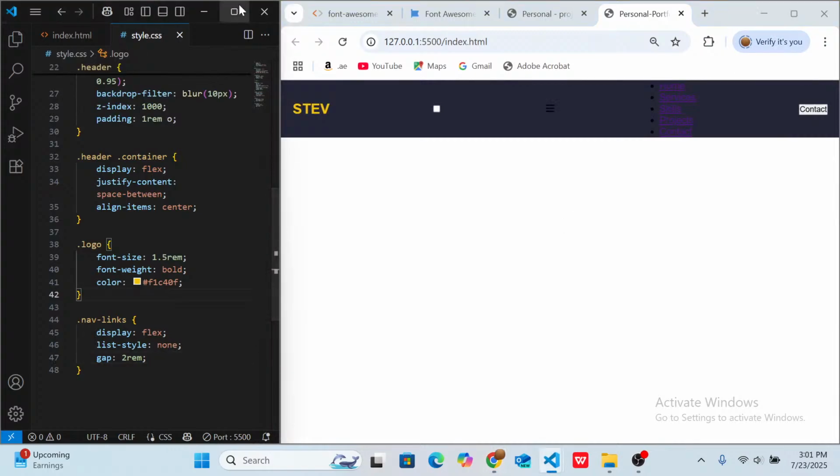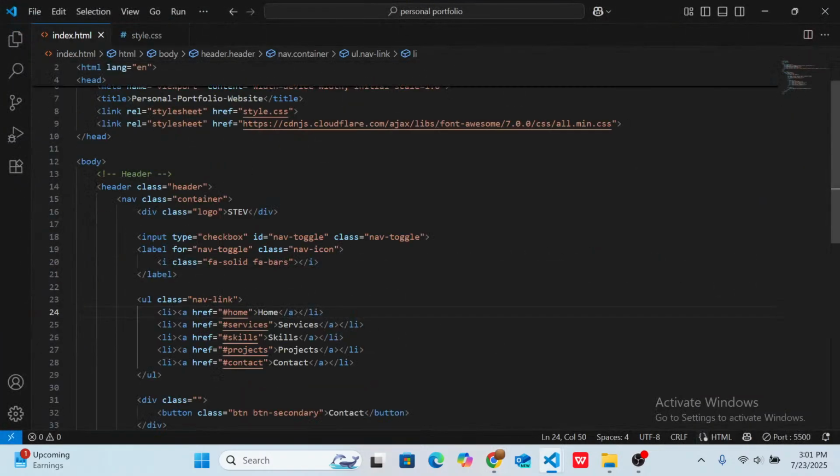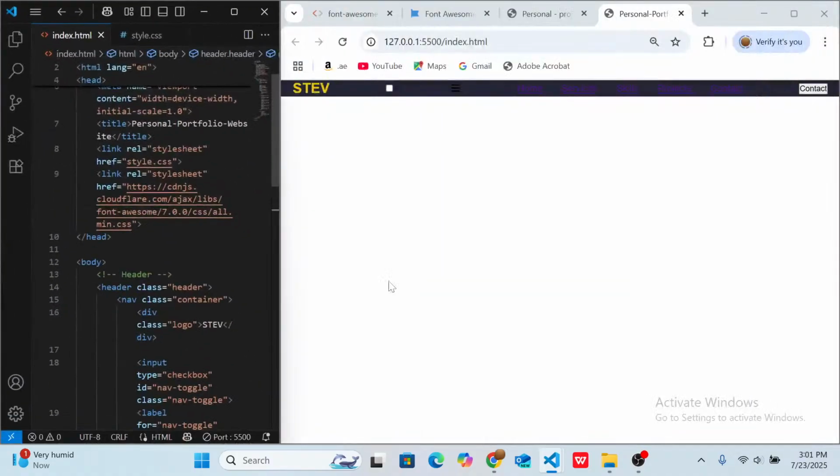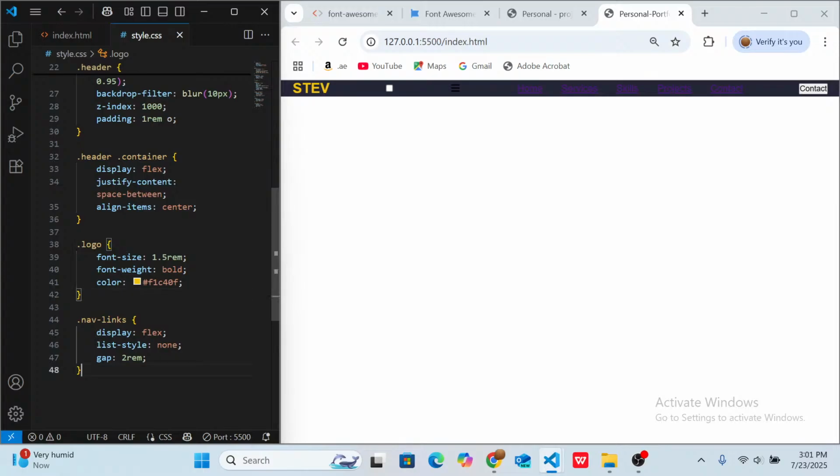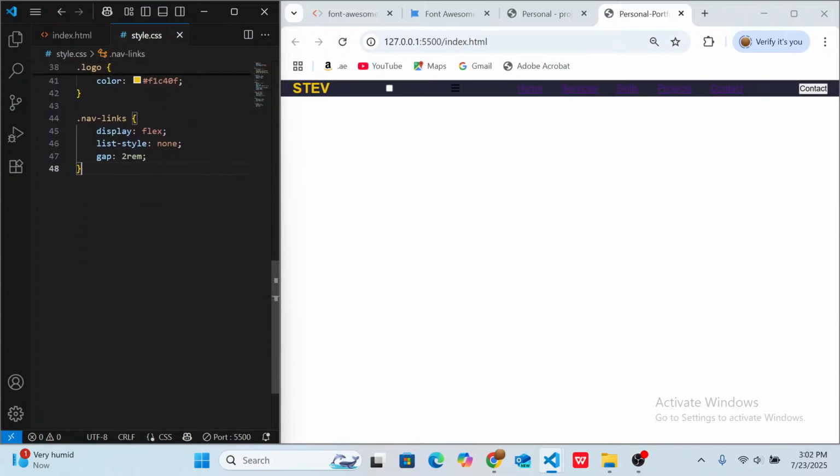Let's see what we have. This is actually nav link, not nav links. We did not add s here for the nav links. So now this is what we have. That's why we should target very well the class we are using in CSS, in the HTML, to target it very well in the CSS to avoid errors.